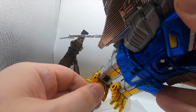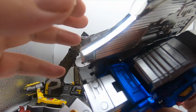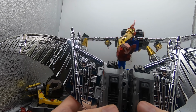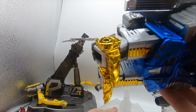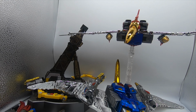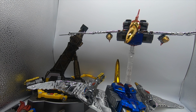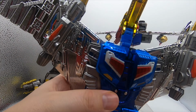It's got chrome feet, so these bits are painted. The paint detail's beautiful. Just gorgeously chromed wings. He's just so pretty. He's a much more vibrant blue. And I like the way his arms go in a bit better than... it's size, really. It's size. He is bigger. Much, much bigger. But he's cool.